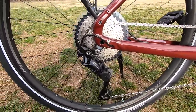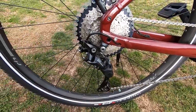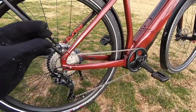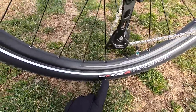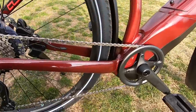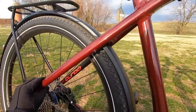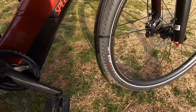Coming to the rear derailleur — Shimano Deore — it has the Shadow Plus clutch. In the up position it reduces chain bounce, something you see on mountain bikes. In the lower position it's looser, so shifting is easier and you can take the wheel off more easily for chain maintenance. This also has a missing link chain, so you can remove it without tools if needed for trail maintenance. And it has Black Belt puncture protection built in — they just pack so much into this bike.